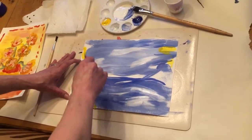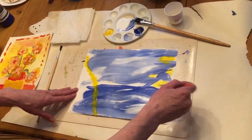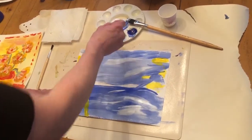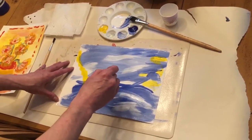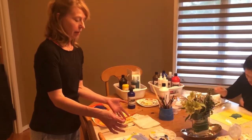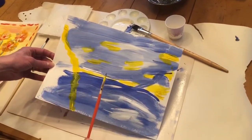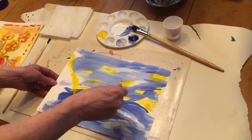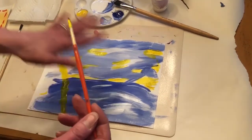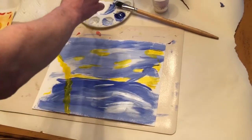So I'm just outlining — I'm thinking of this as some sort of a mountain here, and then maybe a little sun peeking through. I don't really have a plan, just adding a little color. I've got a larger object here in the foreground and then I'm going to put some things in my sky. I think I'm going to fill in this area that I left blank with a little yellow. In real time of about three minutes, we put the blue and the white on and now I'm putting yellow over. If I press very lightly and load up my paintbrush with a lot of paint, I'm still getting yellow on top.